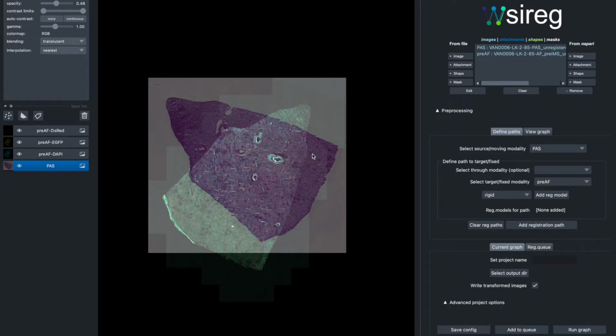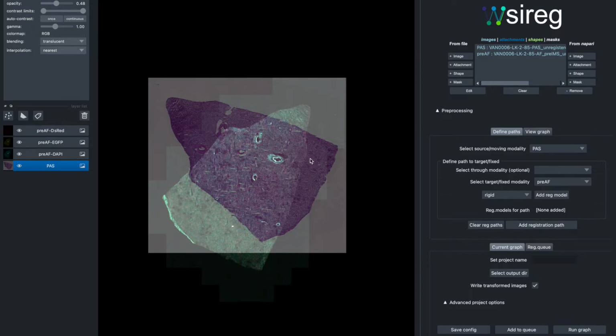One is a whole slide fluorescence image, the autofluorescence image, and the other is a whole slide bright field image, the stain image. And what we'd like to do is register them together. Now, these two images happen to be taken with two different slide scanners. One taken with a Zeiss Axioscan, that's the fluorescence, and the other with the Leica SCN400, that's the bright field.